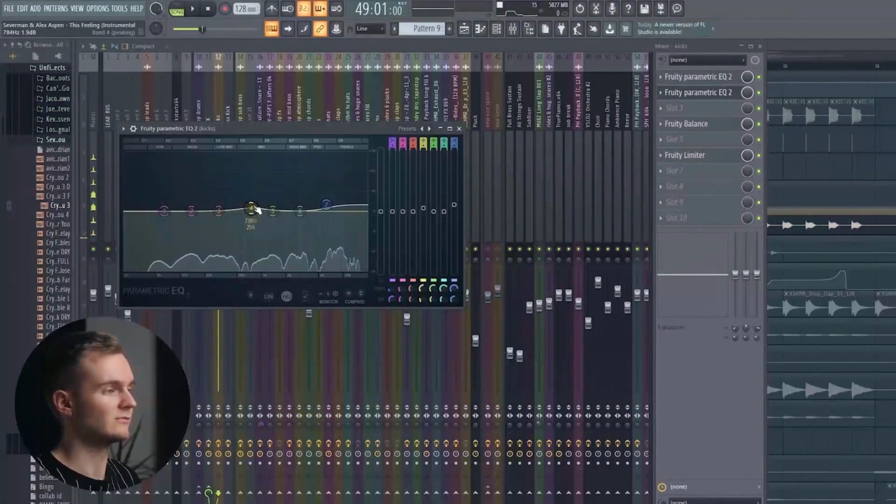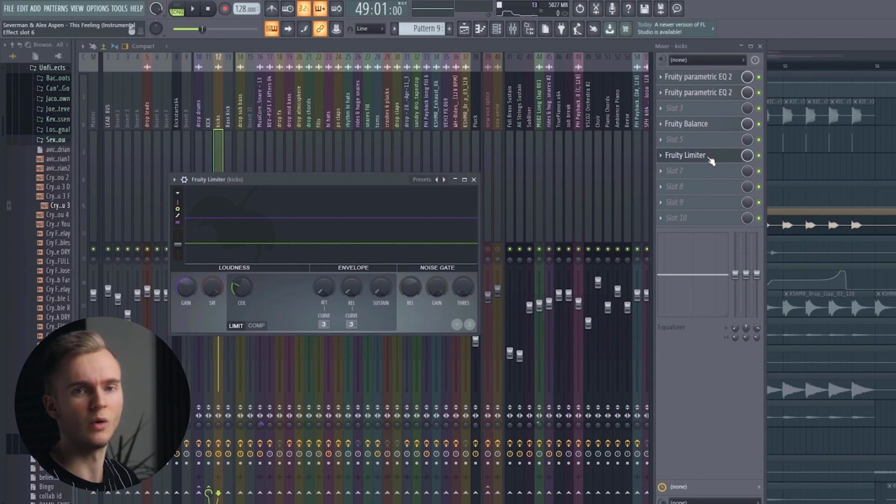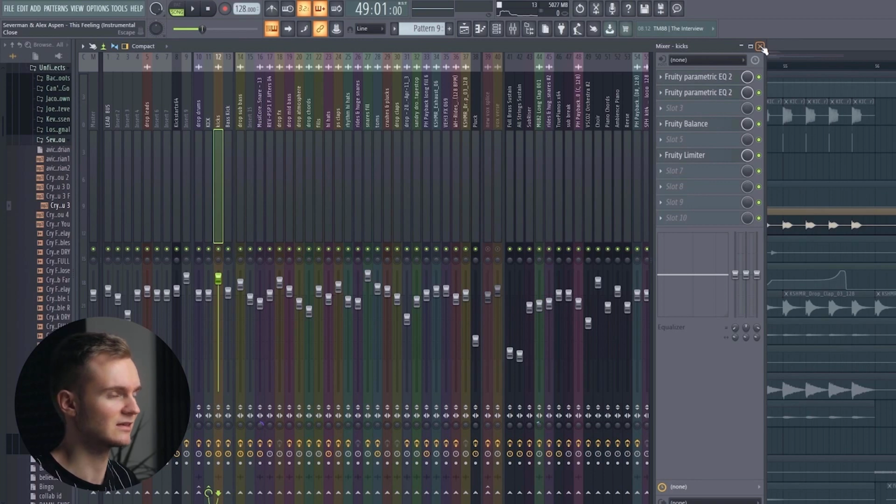And then I also did some more specific EQing here. I'm boosting highs, and I'm boosting this area right here a bit. And I also have this limiter. Don't know why I added a limiter here, but I guess it makes a difference.